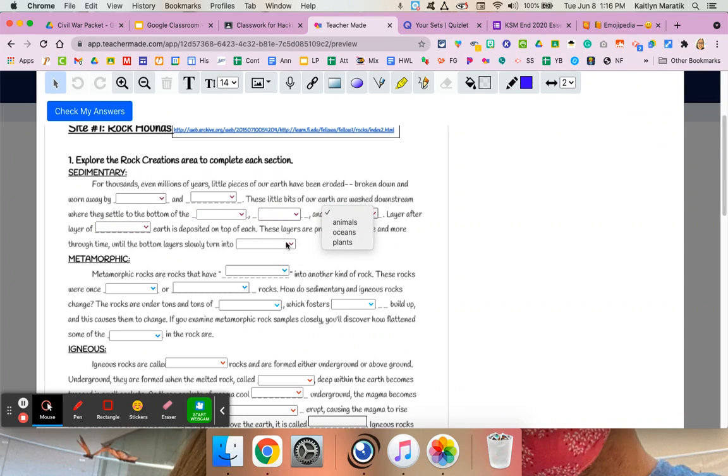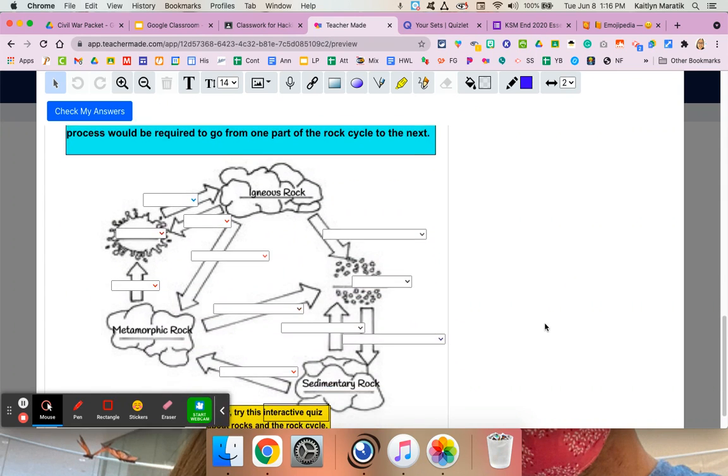I mean, it's one of those things: is a paper copy going to be better than the digital copy? Is the digital copy really elevating what they're learning? This is a review of something that they do in 6th grade for science, which is the rock cycle. So by the time they get to 8th grade, they already know about it. We just want a one and done kind of day, just quick review. We want them to be able to see if they got the information. So it makes sense for this one.